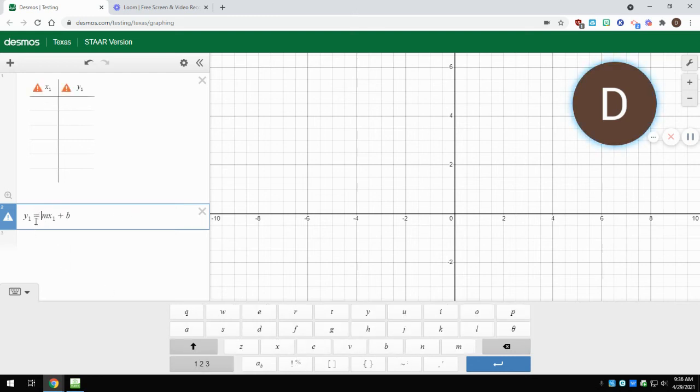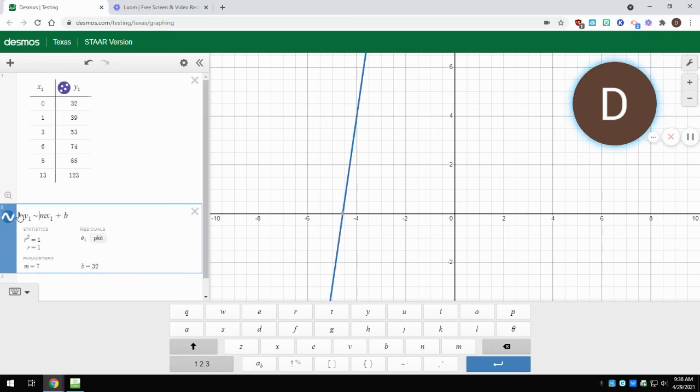We're so used to saying equals, right? But we need to tell Desmos what to do with that information. So that's why, instead of equals, we use the worm. The worm is like the little operation that says, hey, calculate what the equation is, a y equals mx plus b equation, from these data points. And what you'll see here is it will spit out what the m is and what the b is if you were to need it. In this case, we just need rate of change, so 7.